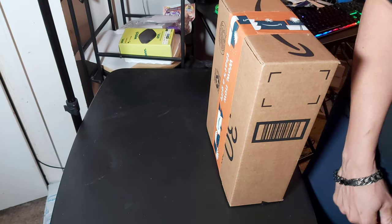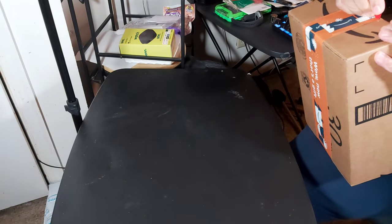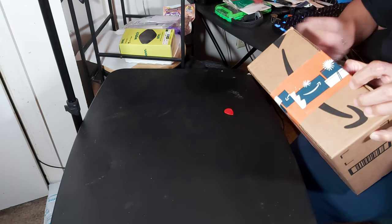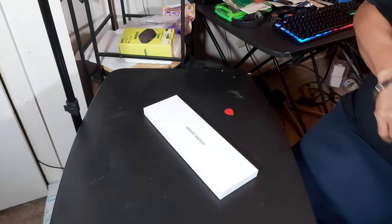Today we're doing a review on actually a smartwatch. I ordered this off Amazon. I had another one I was going to review, but it didn't turn out to be what I thought it was going to be like. So I'm going to review this one instead. The replacement. Should have sent the other one back in the same box.